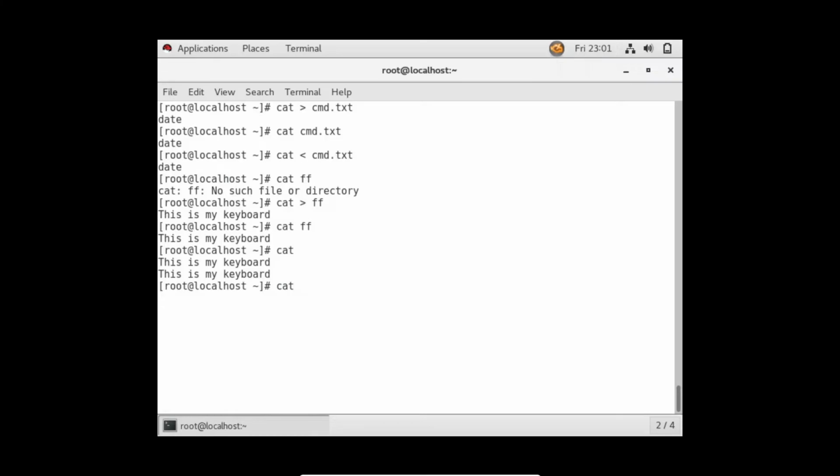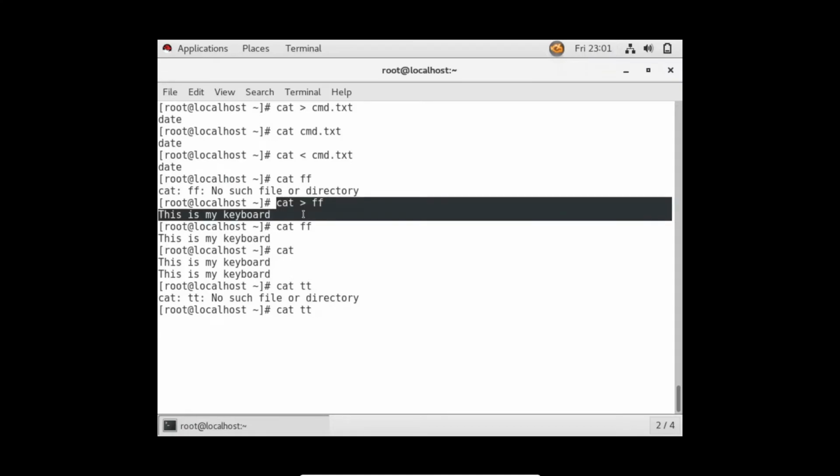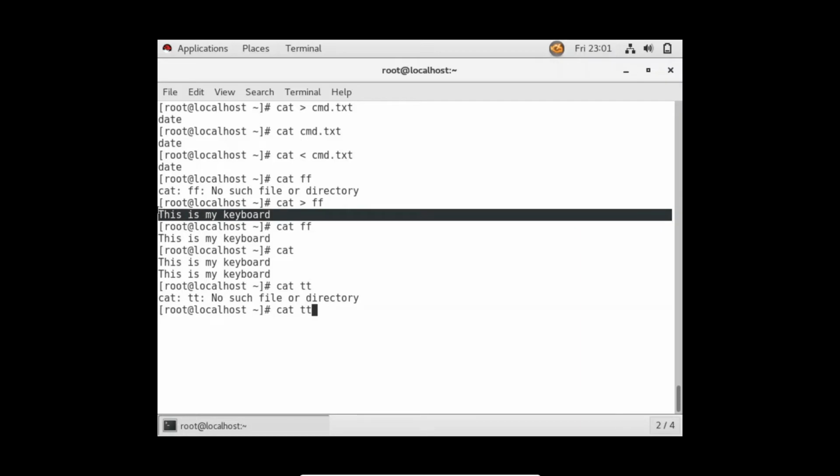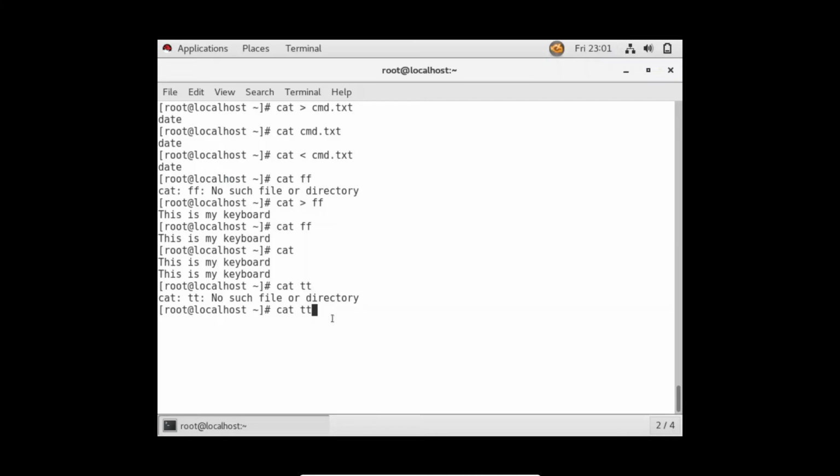But let's say I want to create one file with some name called tt. It's not there. And I don't want my input to be from the keyboard either. In this cat ff, it's storing what I typed, but the input that we are giving is using the keyboard. Now I don't want to give my input from the keyboard.